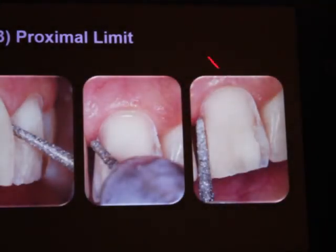So when I finish my cervical preparation, I need to do my proximal limit. On here is the same. You can keep your burr straight, but don't be worried to give inclination of the burr like that to do your proximal preparation.